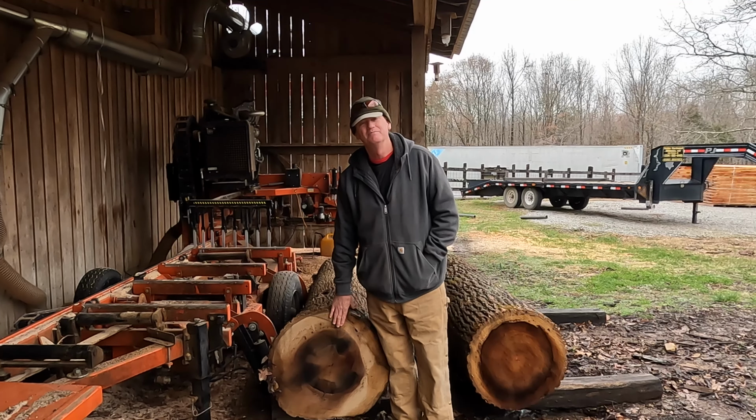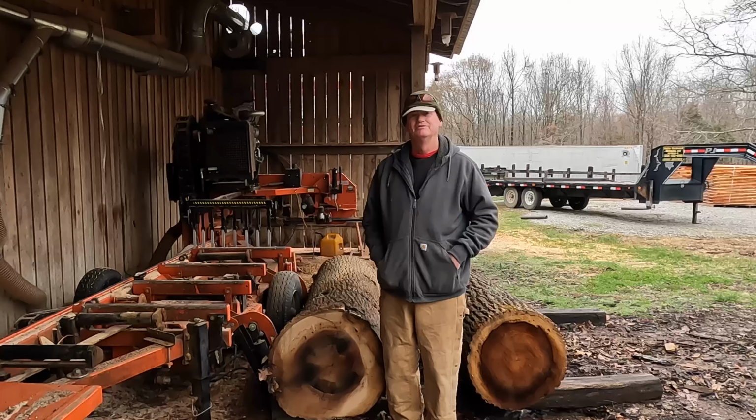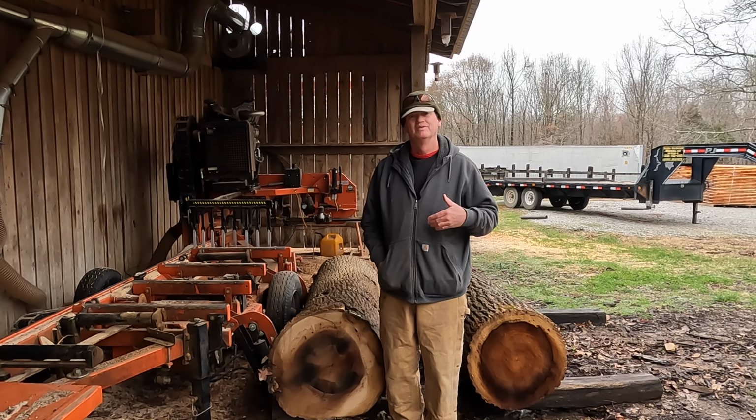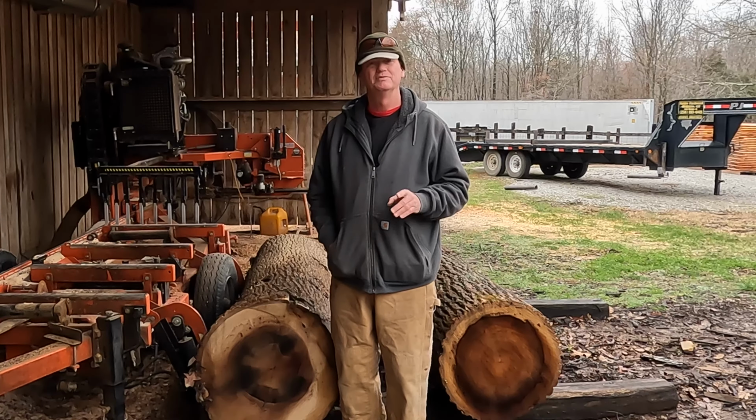Mineralization in this area is where a normal poplar grows over a mineral deposit and picks the colors up through its roots and runs the colors all the way up through the tree. It's called mineralized poplar, rainbow poplar. It's just gorgeous. Some of the prettiest wood in the Appalachian mountain range.